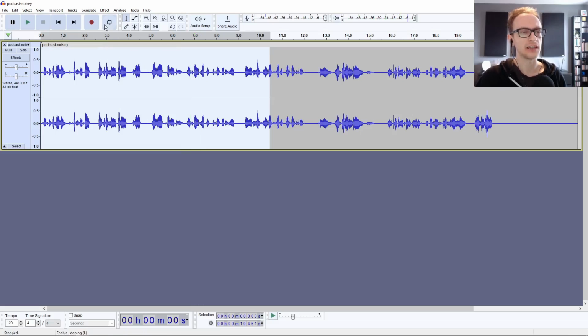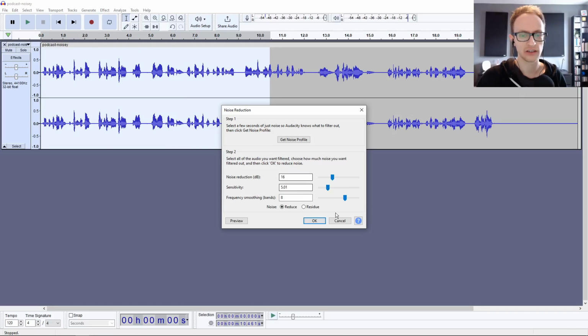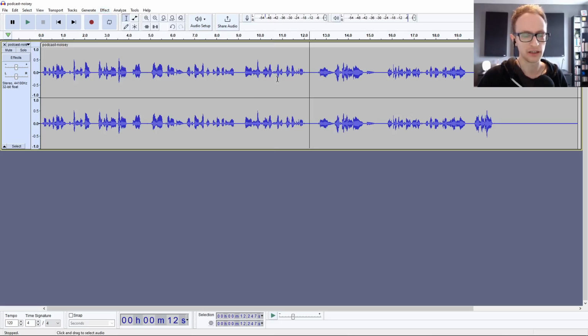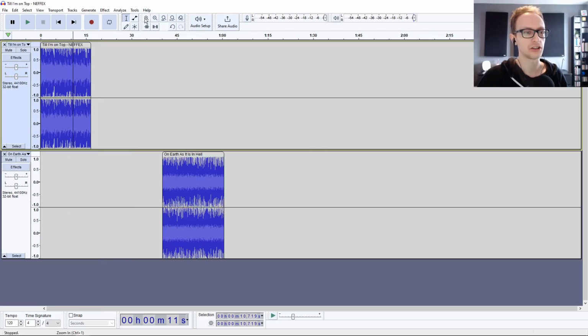To me, it's retained a little bit more of the quality of the audio, and you can change the sensitivity in that. So it's usable, the AI one. And if you can't get a noise profile, it could be useful. But that's not a standout feature of this package, I don't think. What is a standout feature of this package is the music separation. And I just want to show you this quickly.